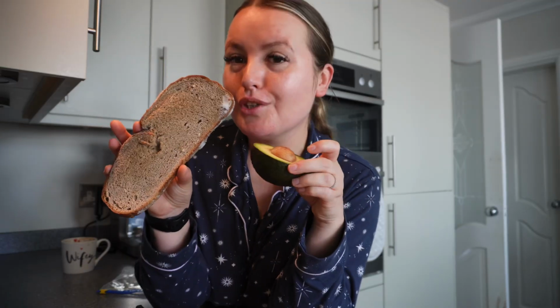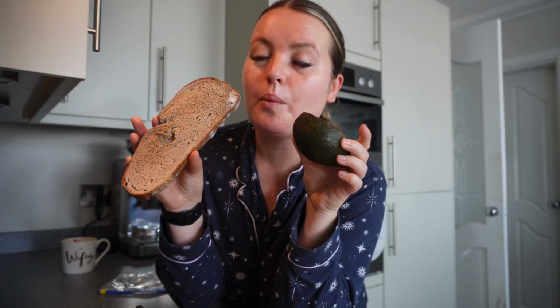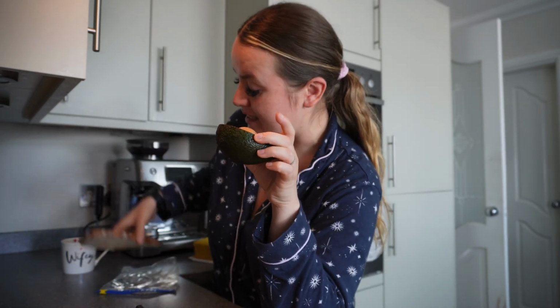I'm having some sourdough, half an avocado. I do weigh this out to make sure that the calories are similar to what a B choice would be. So with the sourdough, for example, one B choice of a wholemeal pita is 140 calories. This piece of sourdough is 231 calories because it's a really big piece. So as a target member, I get an extra A or B each day. So I'm classing this as two B choices because it is similar calories to what two B choices would be.